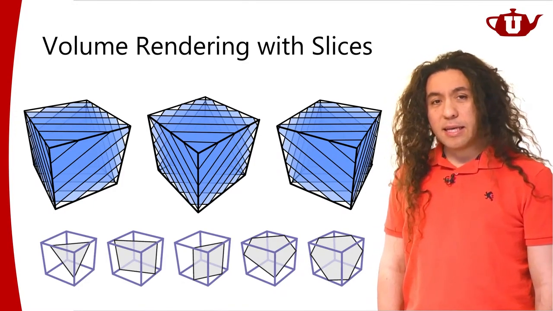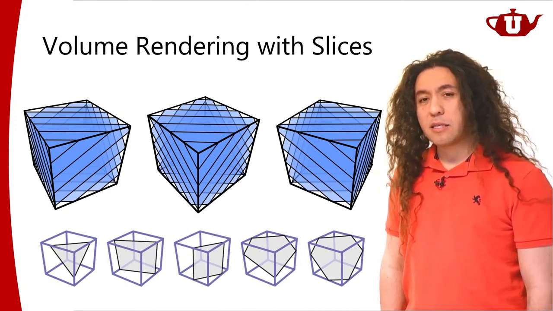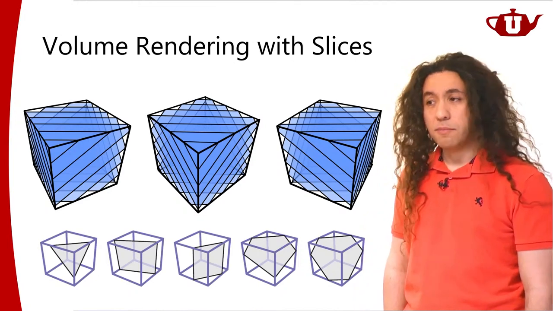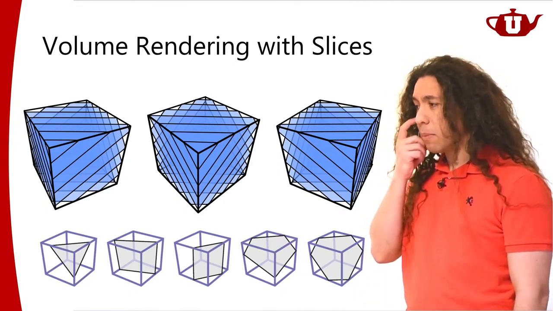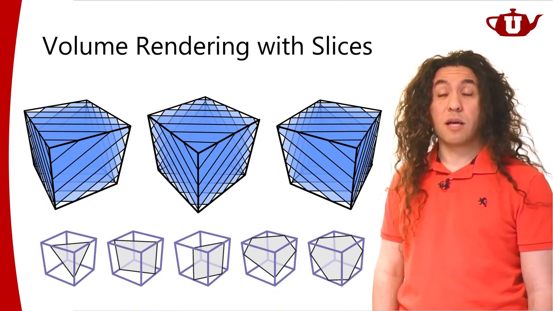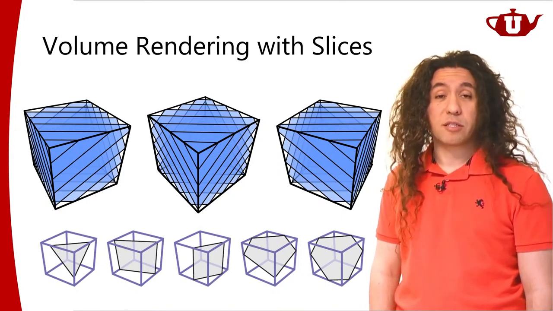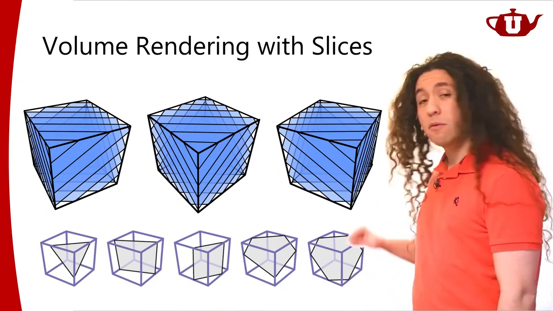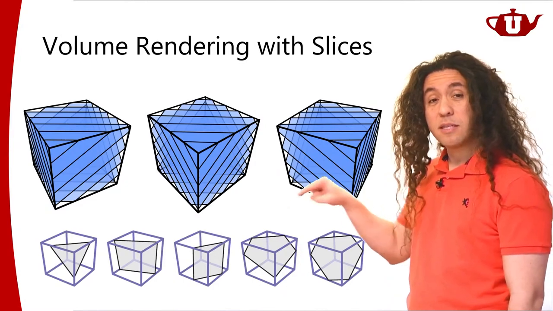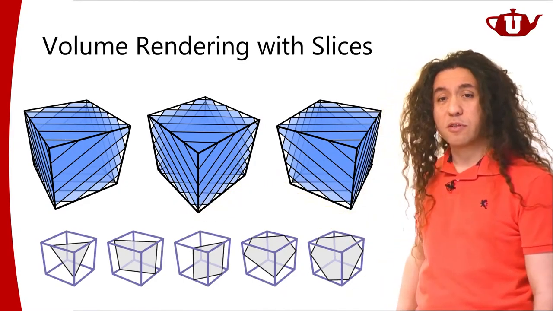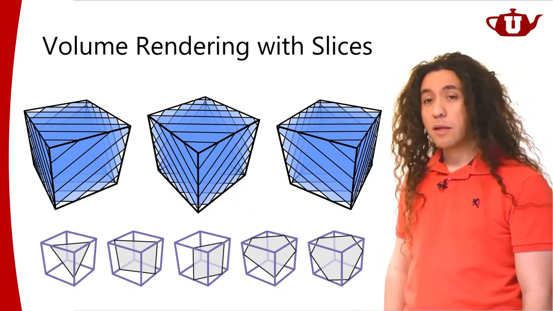Now, that is a little bit nicer because, well, I'm not doing this on the CPU and there's going to be some level of parallelism, but still, it's not going to be super nice because I'm doing this on the geometry shader. And each execution of the geometry shader may generate a different type of shape. So there's going to be thread divergence. It's not going to be ideal.